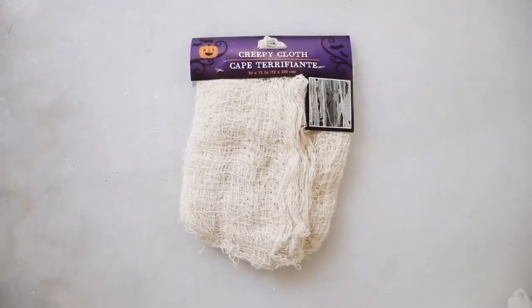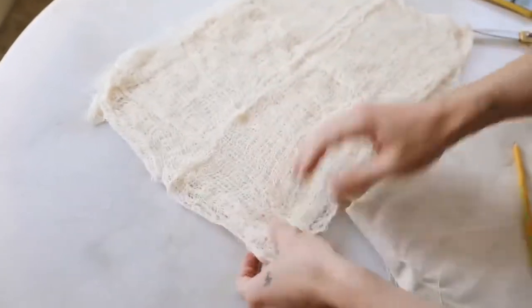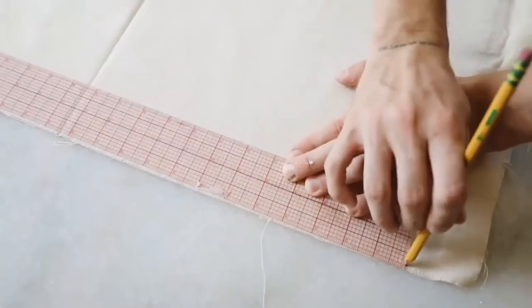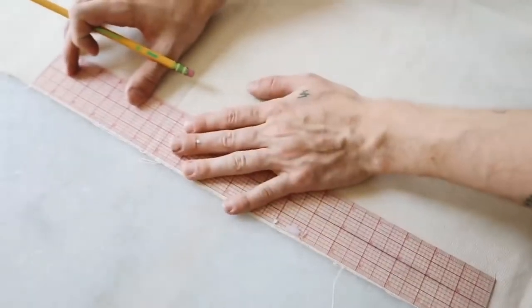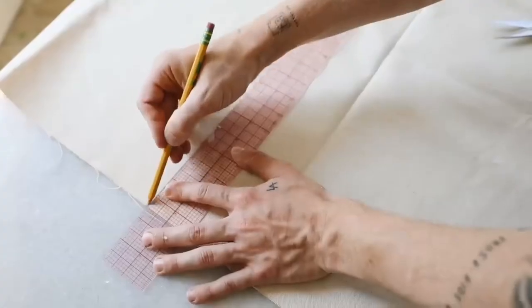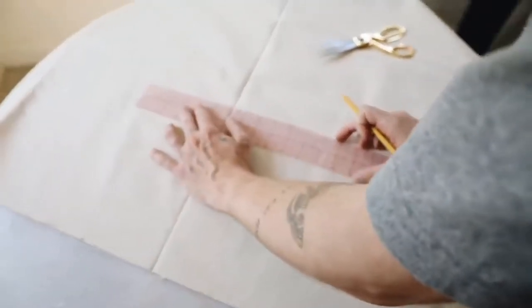The dollar store has so many Halloween inspired goodies, so I picked up this creepy cloth here and I want to turn it into a throw pillow. So I layered two packs of it together and then I pulled a bit of canvas, which I'm going to go ahead and cut out a 16.5 by 10.5 inch square, and those half inch sections are actually our seam allowance, so the pillow is going to end up being 16 inches long.